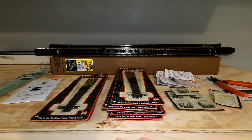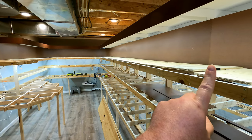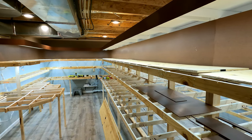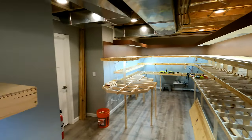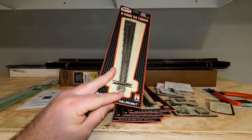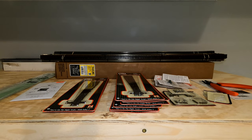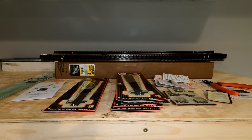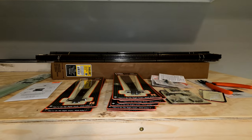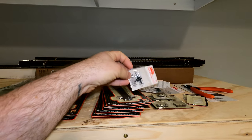I'm going to slowly start to figure out getting this mass of track over into the area where we're going to have the Seattle station — King Street Station and Union Station on the near side. Fourth Avenue splits them; the stations themselves are kind of depressed down below the level of the roads. It's all Atlas Code 55 flex track with very broad number 10 turnouts. I'm looking at long passenger trains with three or four engines on the front and anywhere between nine and thirteen long passenger cars, so very broad turnouts. I've got some Caboose Industries ground throws as manual controls to start out, while I figure out what kind of point motors I'm going to use.